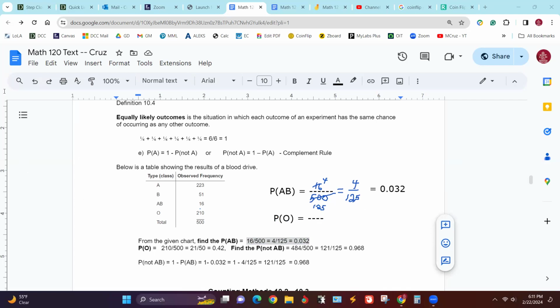Same kind of thing, the same denominator. When you're dealing with the same experiment, which is what this is, the sample space, the denominator, is going to stay the same. What's going to change now is the numerator. Now we're going to put up here the number of O people. There's the O people. Now, to simplify this, it's pretty easy because if your numerator and denominator end in 0, you can just knock those off, and that's the equivalent of dividing both numerator and denominator by 10.